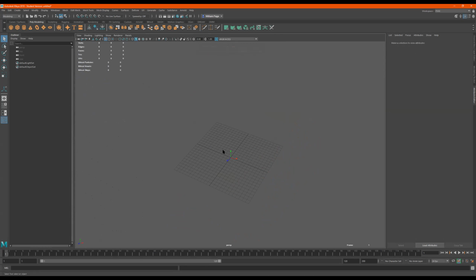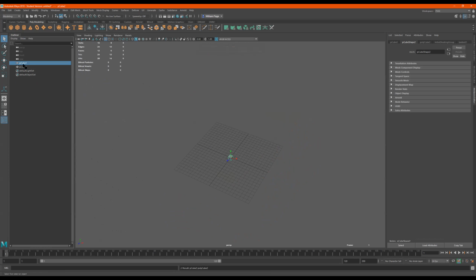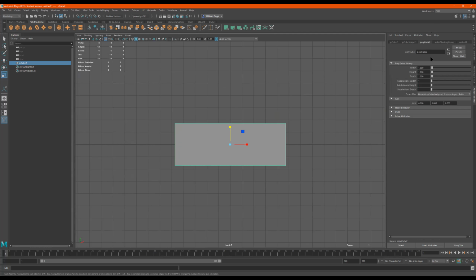So we can make ourselves a box or cube, scale it out. So I can do this, and I can do the same thing. Maybe get these divisions right here. Maybe some height divisions.